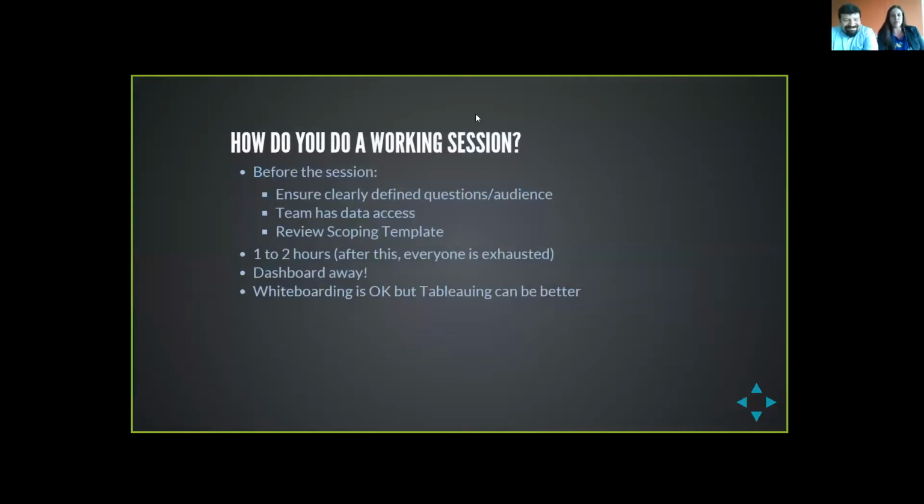And then start dashboarding. You can do whiteboarding. I know some people really like this kind of method, but sometimes we have found that tableauing can be better. Whiteboarding can be really aspirational, like I want a bar graph that looks like that, but sometimes your data won't really let you do that. So if everything starts on the same day, a timeline graph just really doesn't look that good. So that's why if you do this whiteboarding but through Tableau, you can really quickly develop something that they can then take back.